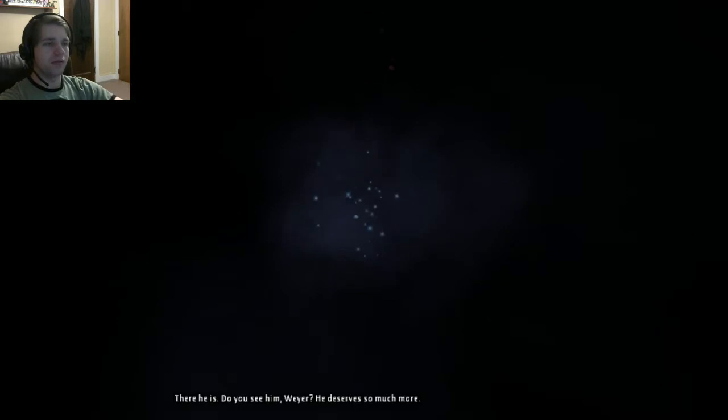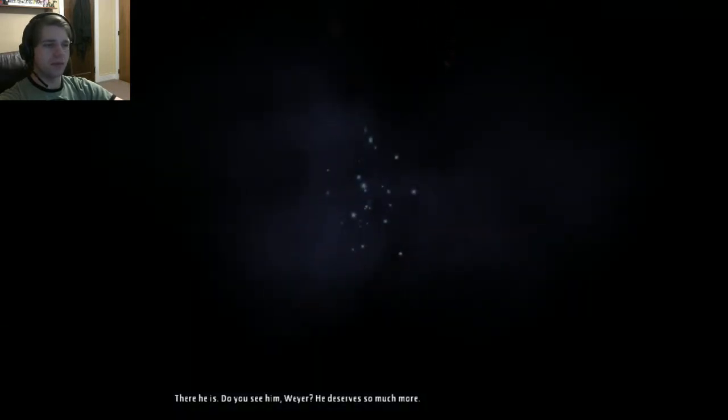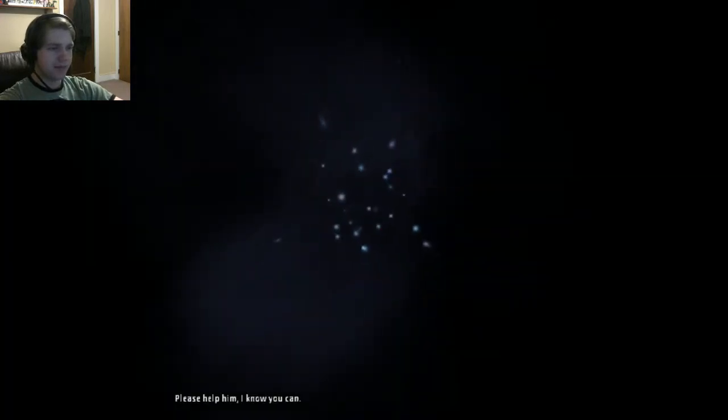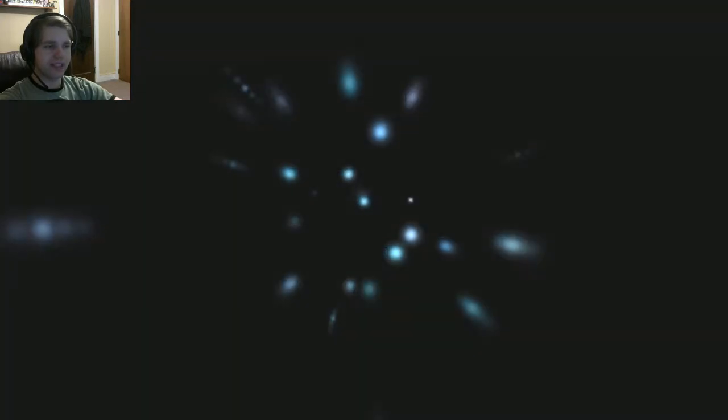Okay. Can I move? I can move. Not a whole lot of anything going on over there. There he is. Do you see him, Vaya? Who? He deserves so much more. Who? What? Oh, it's falling blood again. What is going on? Can Vaya see who? Are you talking about me? I'm just a floating entity in the sea of sparkly dots. Do I just keep walking towards them? Not entirely. Oh. Please, help him. I know you can. Who? Help whom? To whom are you referring? Okay, I guess. Don't worry, Daniel. It will be all right. What will be all right?